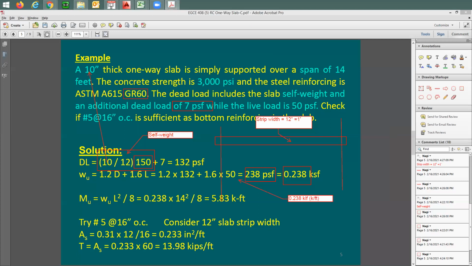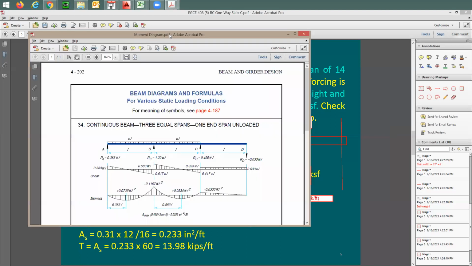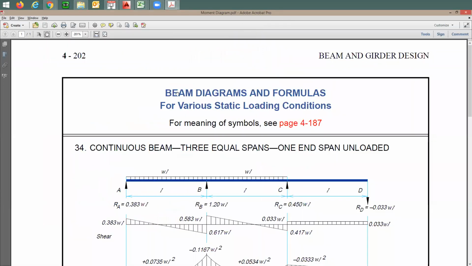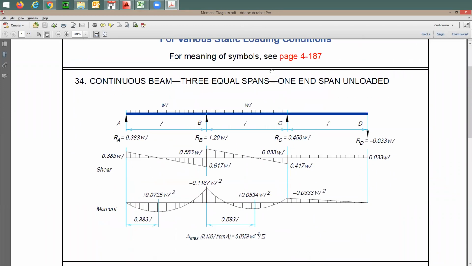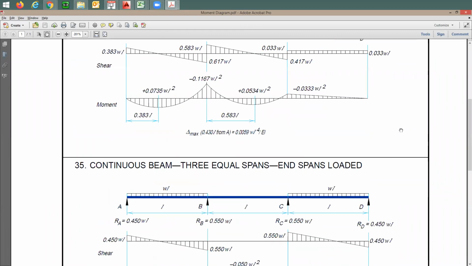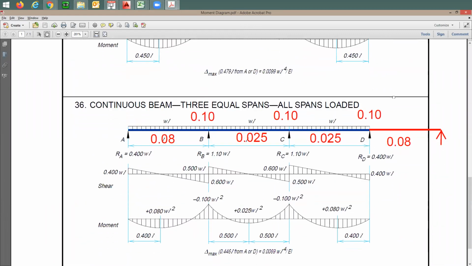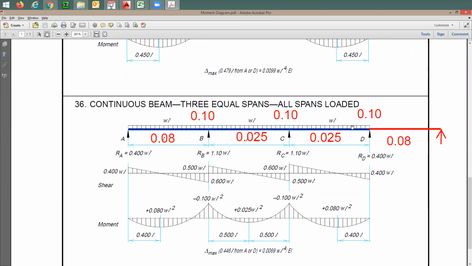Right, no problem. How about this? Let me show you this. This is going to be for beams, or slabs. Just speaking for beams, because the slab acts as a beam. When you have a case like this, with more than one span, how can I do here the moment diagram? You see the moment diagram? How can I do the shear diagram for something like this? Continuous beam, 3 equal spans or more. How can I do it?